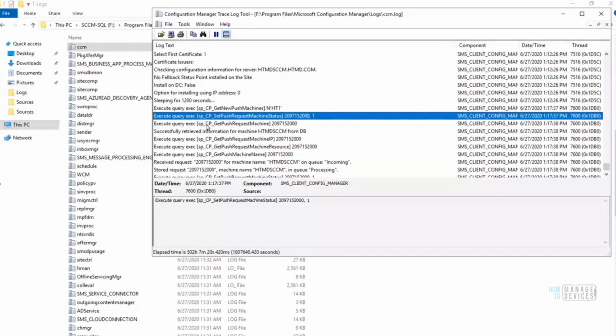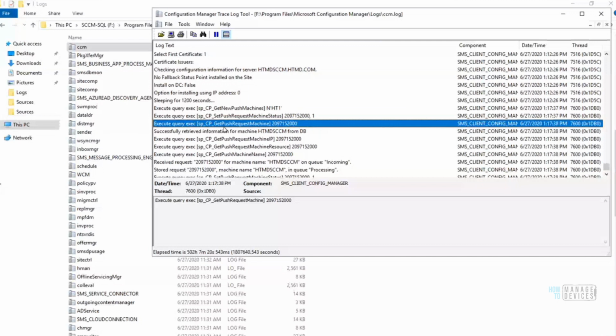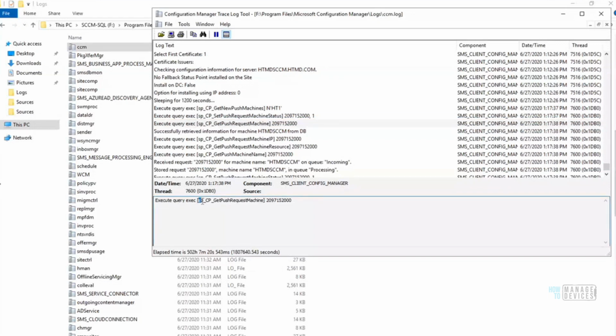A lot of SPs. I always get confused between S and C. Anyway, CP is client push, SP is stored procedure.